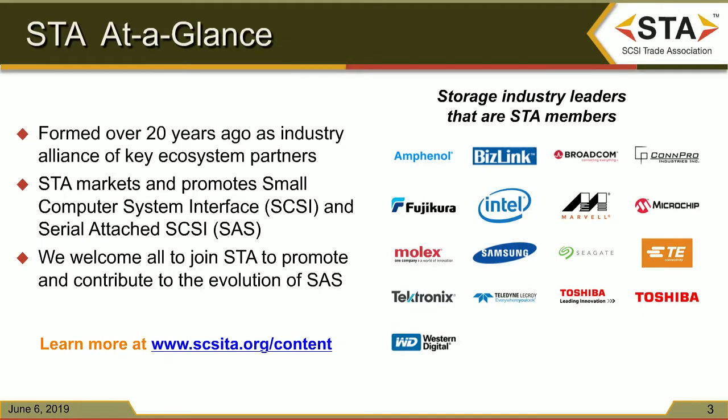Just to identify what STA is, it was an organization that was formed 20 years ago. It's an industry alliance for all the key partners associated with the ecosystem of SAS. It is basically an organization that markets and promotes all things SCSI and SAS. It's actually the marketing arm of the institution, and it is the subcategory known as T10. The members that you see on the right are some of the key companies involved in the alliance. We'd love to have more members join. If there's an interest, please reach out to us and we will administrate you accordingly.